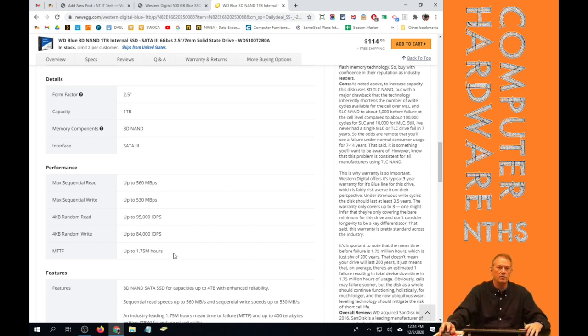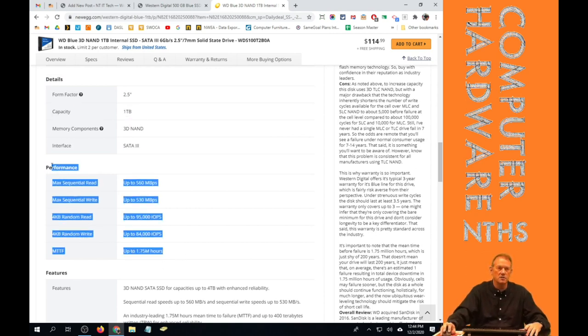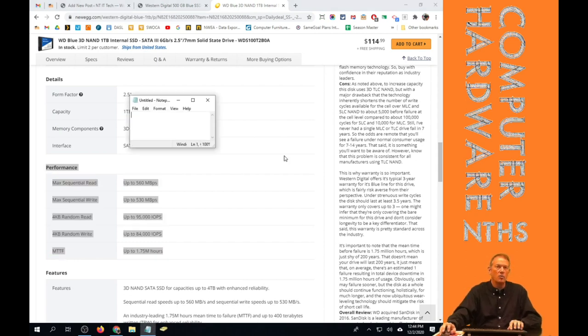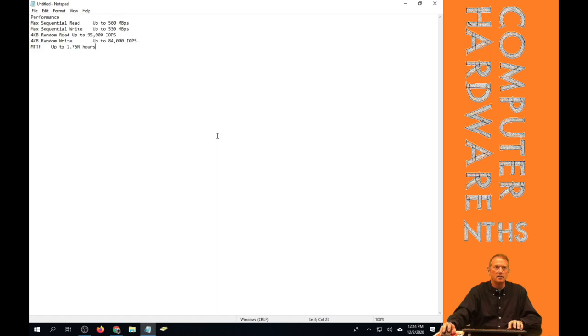So whenever you copy information, I'm going to say I'm going to use this right here. I'm going to hit Control C to copy, and I'm always going to use Notepad to paste into, and then I'm going to cut and paste it from Notepad into WordPress. So I'm going to take that information and I'm going to cut it.